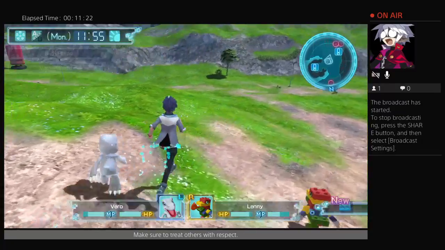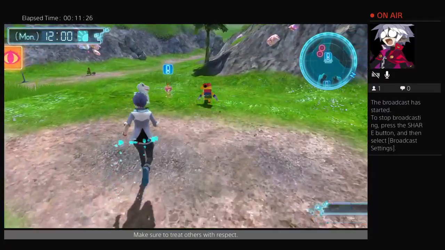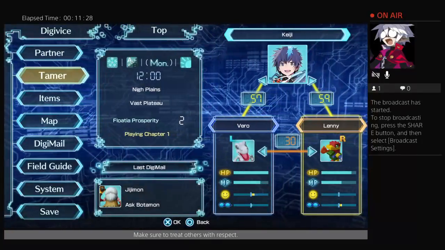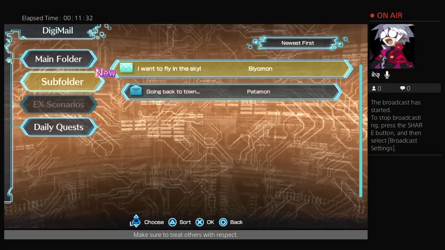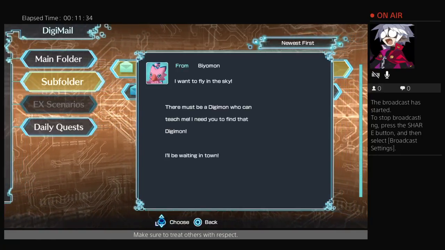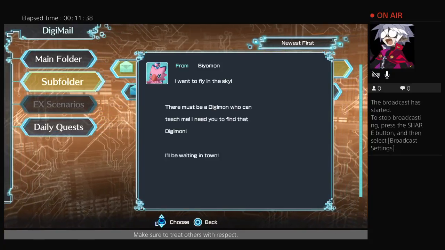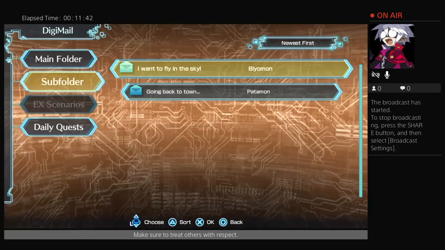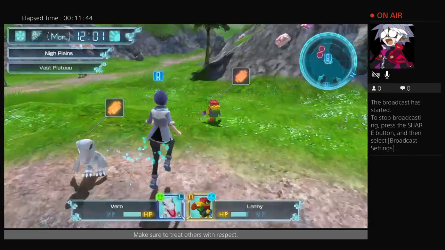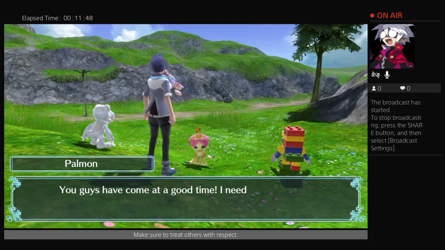Okay, there's another one down here. A Tanemon, I think. Oh, hold on. I got a Digimail. Subfolder, I want to fly in the sky. What? Yeah, you're a Tani. No, Palmon. Why am I thinking Tanemon?